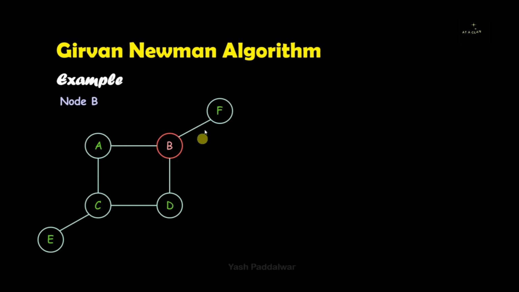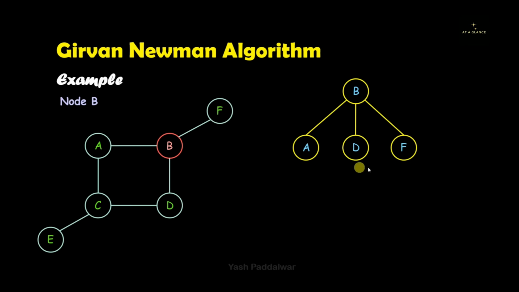Now we'll have to consider the next node, which is node B, as the root node. Now again we'll have to construct the graph, but this time we'll consider B as the root node. So let's start constructing the graph. We will have the root node as B. Now you can see that in the graph, node B is directly reaching nodes A, D and F. So here B will have the children A, D and the third child will be F.